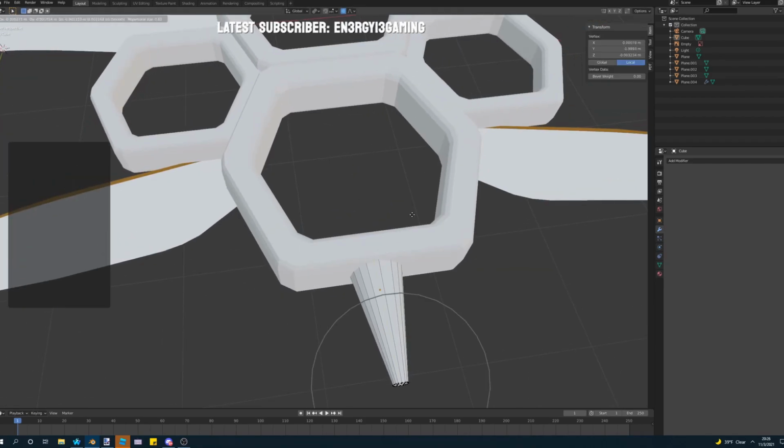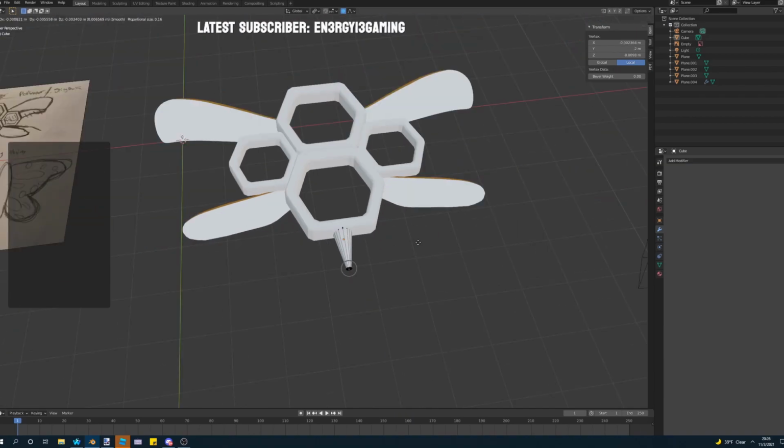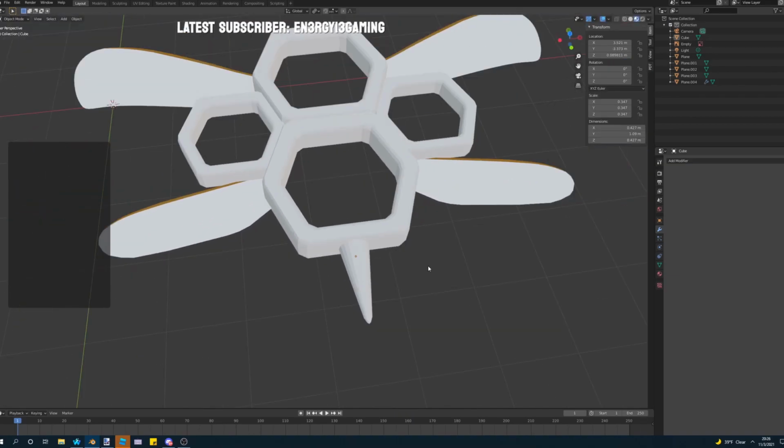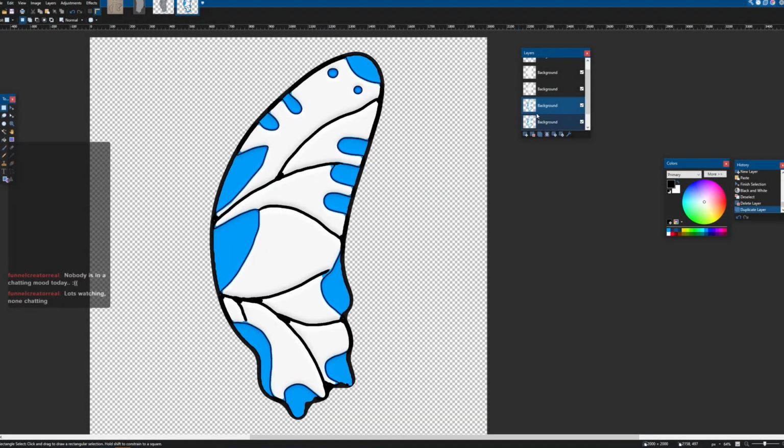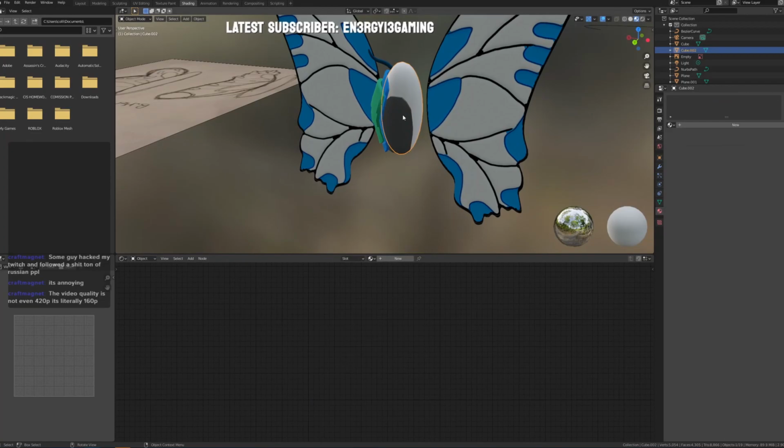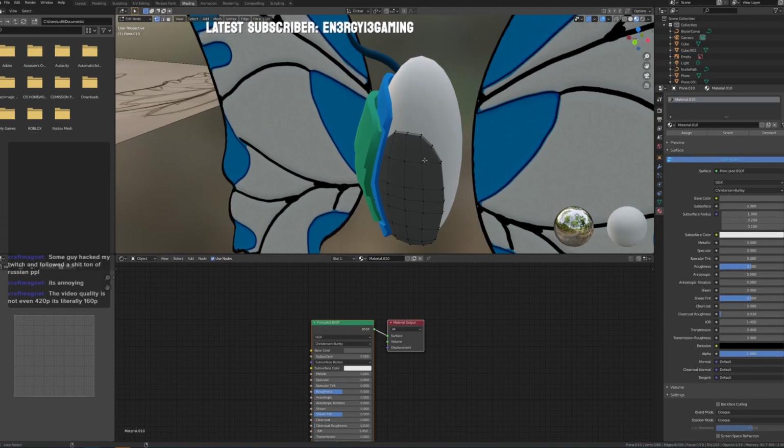Also, as a side note, you might be wondering, what about that butterfly drawing? There's a butterfly drawing right beneath the honeycomb or bee jetpack. I did make it after this model, and I decided to keep it out of this video and make this video solely about the one you see. You can see some footage that I play of me making the wing and some of the modeling.